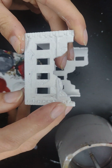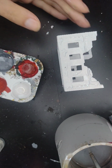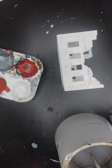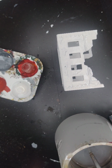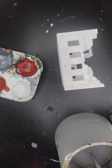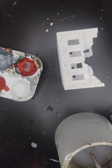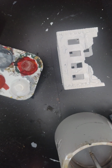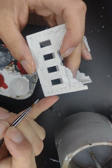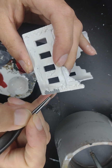Right now we're going to paint these edges here, like some kind of brickwork or something like that. And what we're going to do is cover them with a paint called Neutral Grey from Vallejo. I've chosen this one because it contrasts well with the shade we're going to add later on. I'm going to paint this undiluted, even though you might want to add a tiny bit of water. I'm only going to show you how to paint one side, but I'm painting both sides of this one. So you just put them on with a fine tipped brush here. You can also use a larger brush.